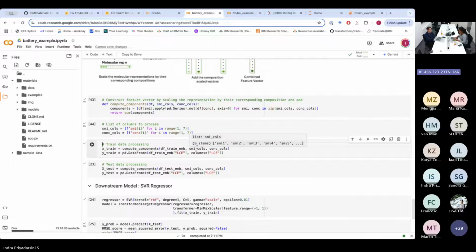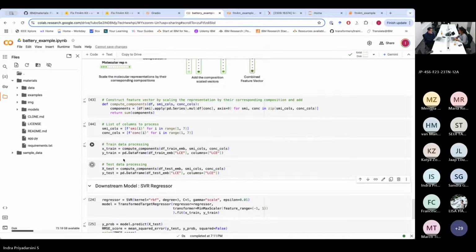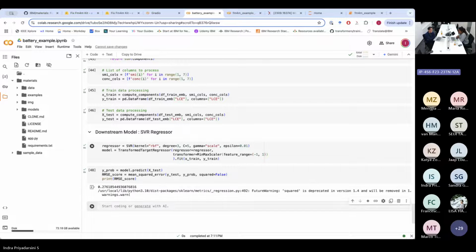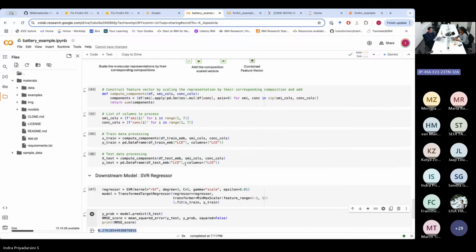Once we do this, we have our train and test data. And here I'm using an SVR regressor to compute the RMSE score. So we have our RMSE score as 0.276, which is actually a good score in terms of predicting the Coulombic efficiency of the formulation.